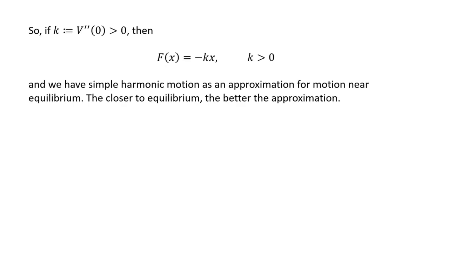And notice we've been talking in very general terms, no mention of block springs or whatever. So in principle, this should hold in many different cases. Whenever you have some object or thing moving under the action of a conservative force, and for which there is some point where there's equilibrium, then in principle you can repeat these steps and arrive at Hooke's law. So this is much more general than the block spring system that we looked at.